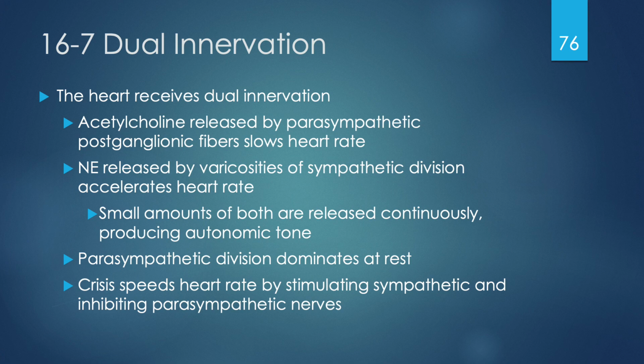So when we're at rest, our parasympathetic division is dominating, of course, letting us rest and digest. And if we have some sort of emergency or crisis, well then our sympathetic nervous system is going to kick in and stimulate all of our sympathetic division, and therefore that will inhibit our parasympathetic nerves as well.